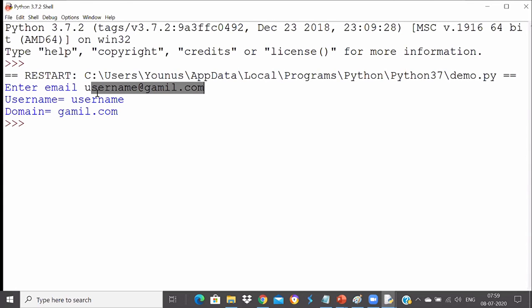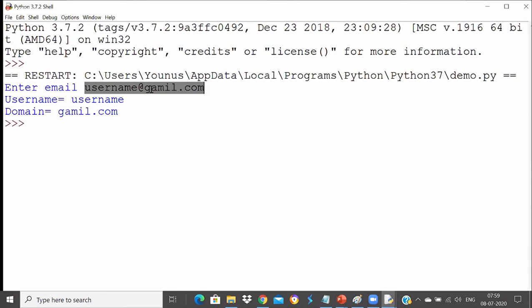So don't you think that you will get such a situation in a real-time program where you have to break and slice the string and print it? Very important, guys, because getting the index is very, very important for slicing. Without the index, you cannot do this program, because you don't know how long the username is or how long the Gmail part is. You cannot use indexes directly here, because the string will be entered by the user.